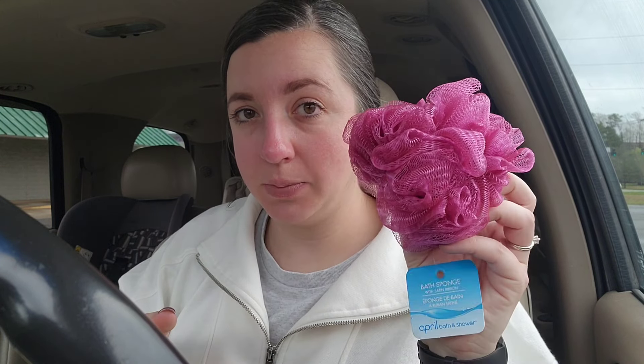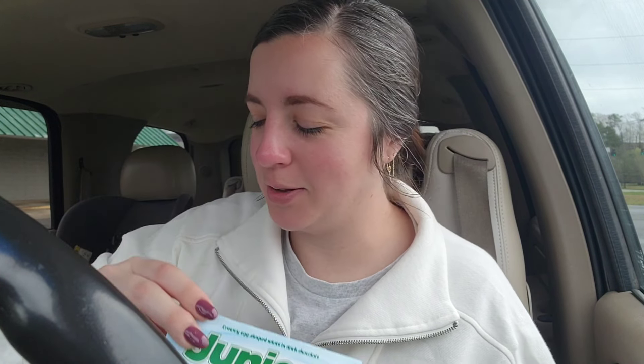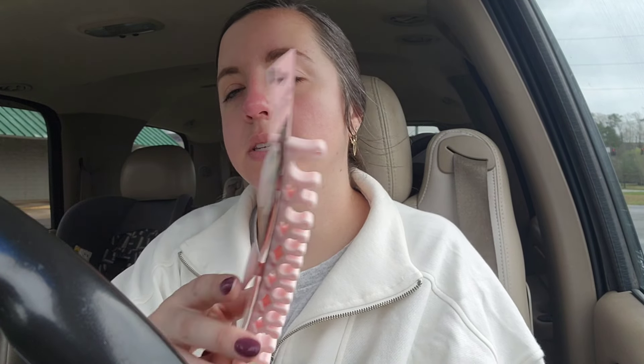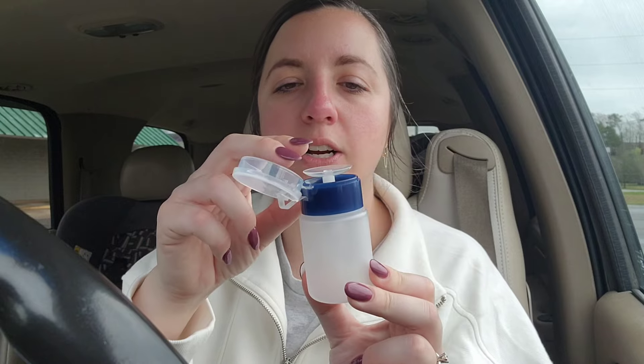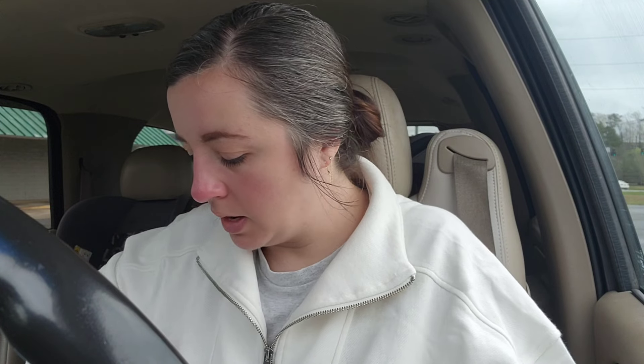For my 14-year-old, my only girl — I got her a bath sponge, a Rice Krispie bunny. I ended up getting her this word find puzzle — she likes to do things like that. I also got the suction cup makeup brush holder in the light pink color, and I'm going to order her a nice set of makeup brushes to go with it. She also loves containers with a pump top, so I got this pump container and I'm going to get her a good face toner to put in it with some cotton rounds. There are a few extra things I need to get from somewhere else, but not much — I got most everything here at Dollar Tree.